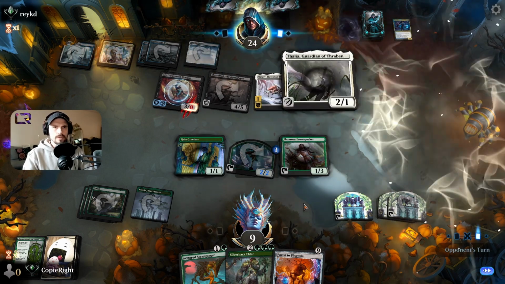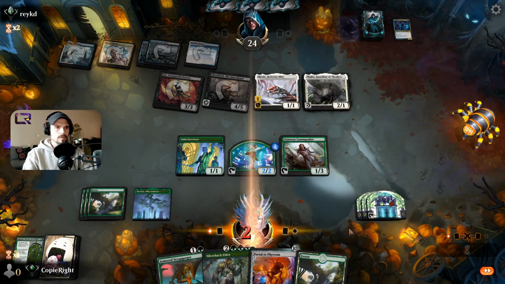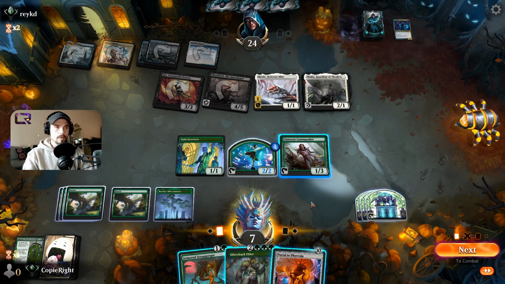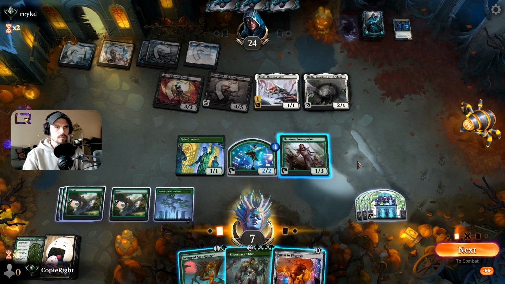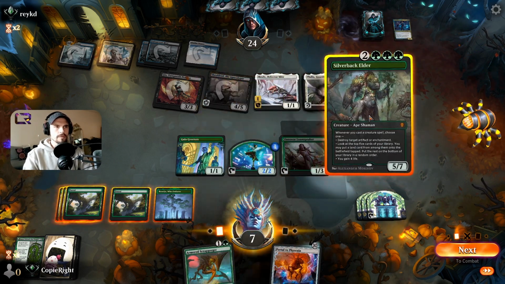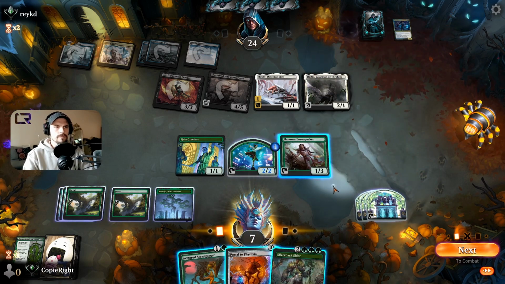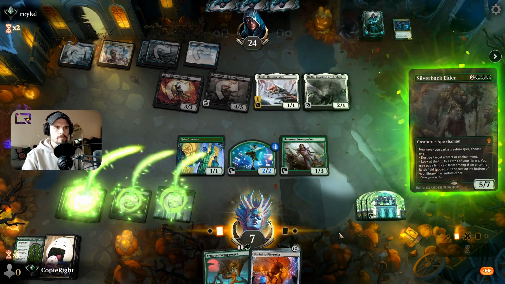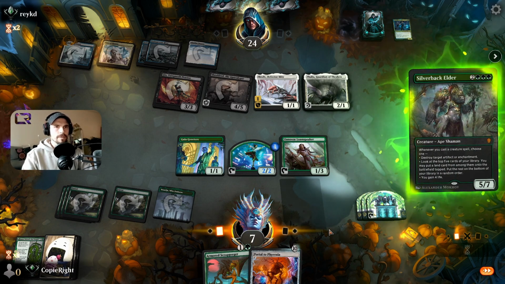And another land will help me. Oh no, now Vitalia Knot. So he sacrificed Talia, Scurf, and most likely Gix, right? I can play Silverback Elder and kill the Skyfe. Silverback Elder will also protect me for a while, so let's do that. Play the Silverback Elder.